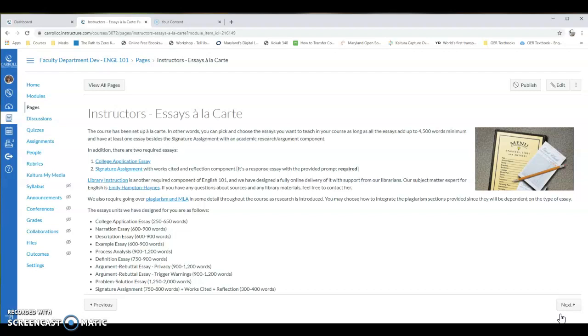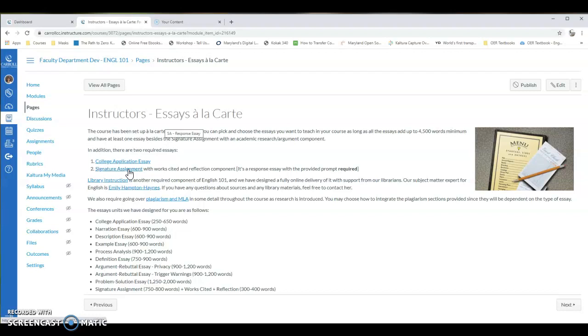So like I said, we've set this up a la carte. In other words, you can go and pull in whatever modules you want to use for your semester and discard the other ones that you don't want to use. There is one required thing that you have. It says here that there are 2 required things, but that's because the dual enrollment professors that are embedded in the high school need to do the college application assignment. Feel free to use it yourself, because after all, many of our students are planning to transfer to 4-year institutions, so it's still a valuable assignment. The signature assignment is required, so that is one module you should copy into your course.